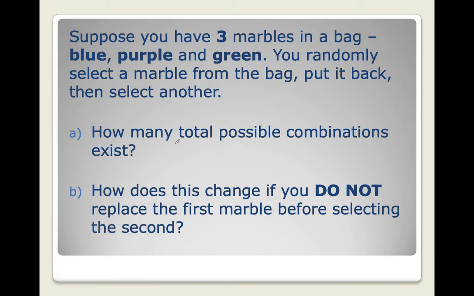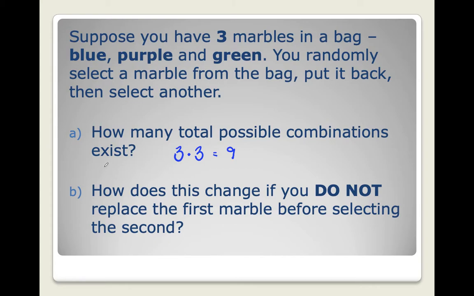If you said 9, you are correct. Since there are 3 marbles in the bag, there are 3 possible outcomes for pick number 1. And as long as you put that marble back, there are also 3 possible choices for pick number 2. To find the total possibilities, you would multiply those together, 3 times 3, which is 9 possible combinations.